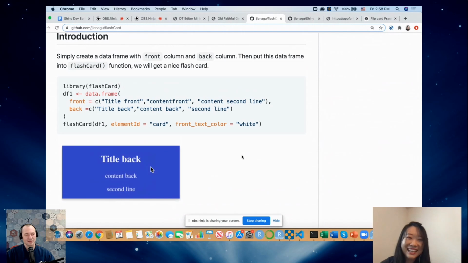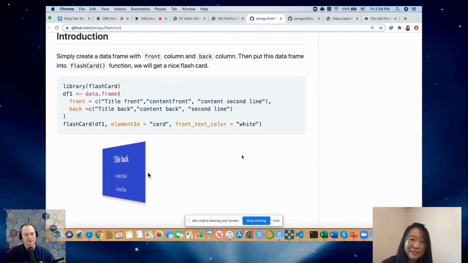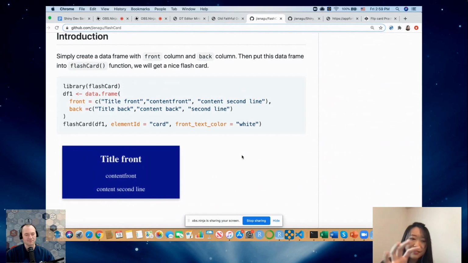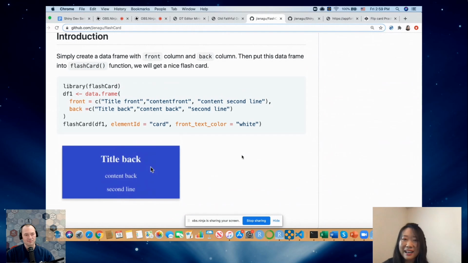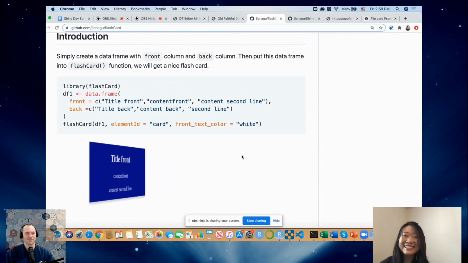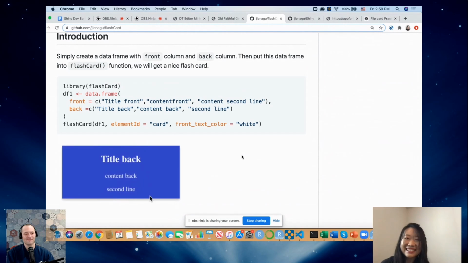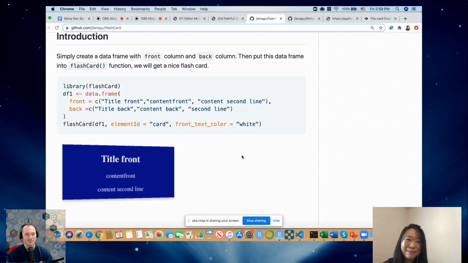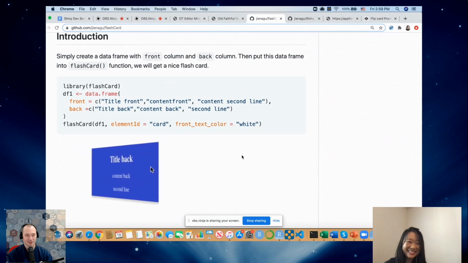So for example, you put a very important value in the front side, and you put the formula for how we calculate this value in the back side. Oh, that's a really good tip. Yeah, I like that idea. That's information that people would have to know, but you don't want to show it as prominently as the value.